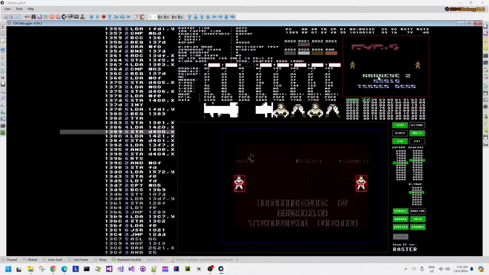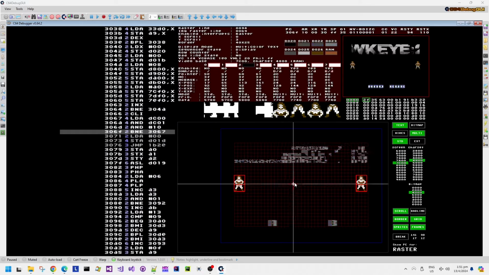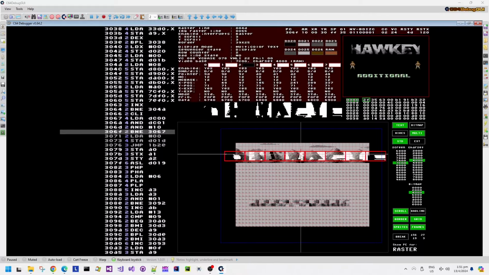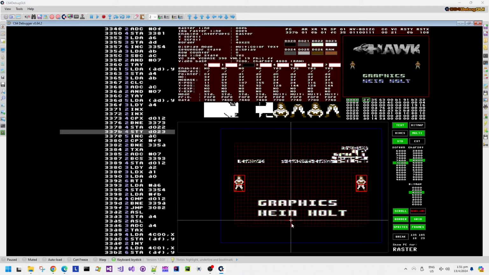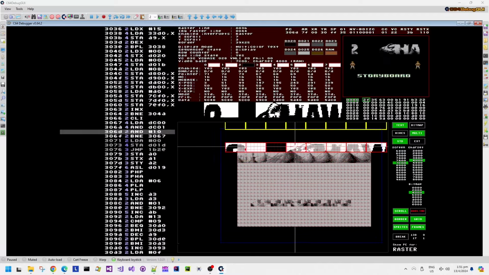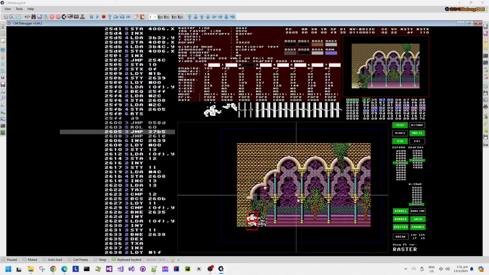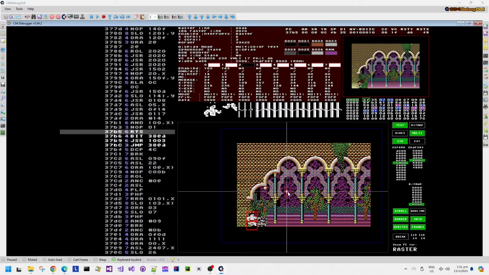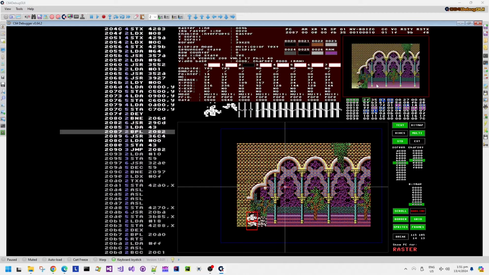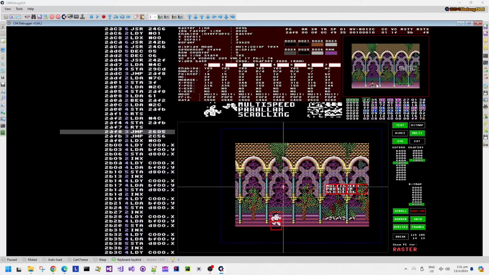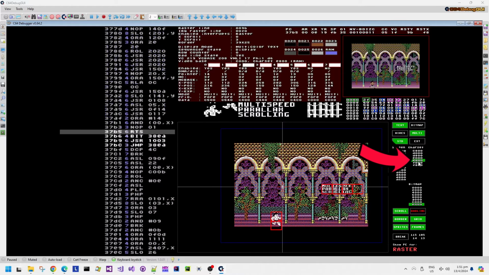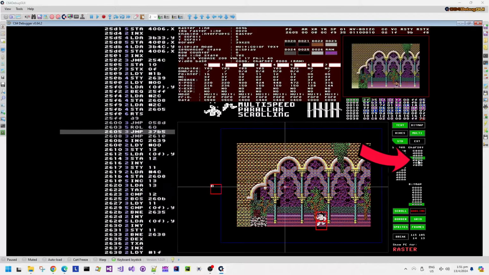So this was a game demo that was floating around. And look at how the Hawkeye 2 logo uses sprites in the foreground to obscure the background, which is scrolling characters. That's quite a lovely effect, isn't it? It's quite understated. But the main game effect that I wanted to have a look at was how this full screen, what looks like a full screen color scroll, is using, as you can see on the right hand side there in the character set view, the character set indicator changes when the screen scrolls, and it's changing between 4 different character sets again.